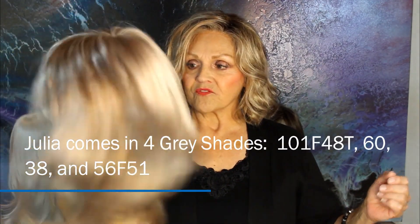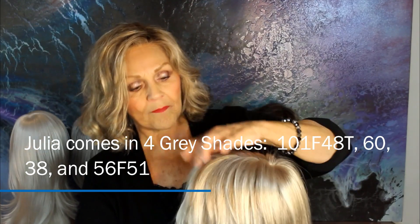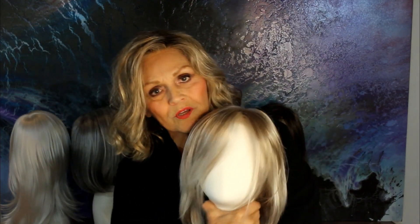The wig itself is called "Julia" — one of my very favorite long wigs. It's mono top with a lace front. What's great about Julia is it's a little bit shorter in front, so if you've got kids you can pull the long back up and have a few sides hanging down. Then at night you can let it all down and you've got long hair again. It works both ways — her name is Julia!